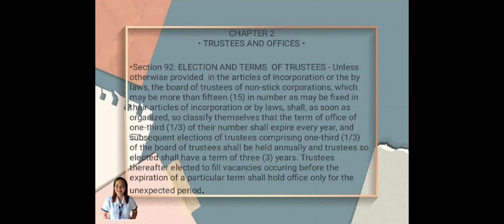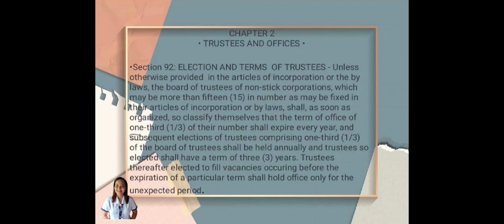The Board of Trustees needs to be members of the corporation. If non-stock, it is called a member. If stock corporation, it is called a stockholder. That's the difference between stock and non-stock. If stock corporation, there's a profit. The profit will be distributed as dividends, while the non-stock is non-profit. Non-profit, therefore, its activities are not commercial. So it is not business, not a commercial or business enterprise.